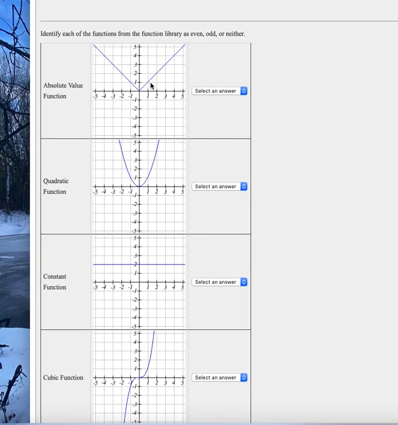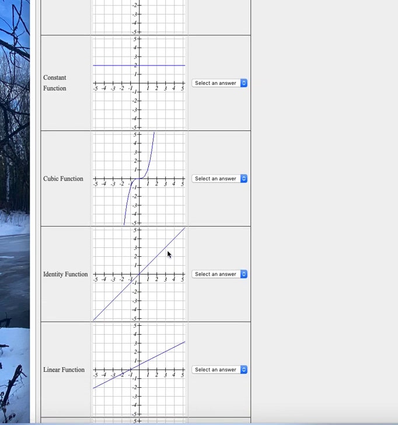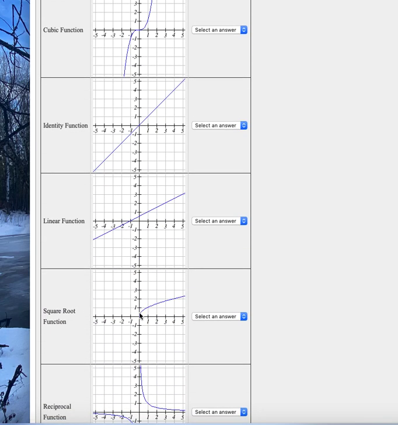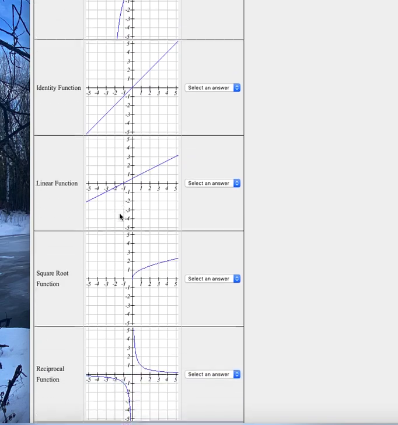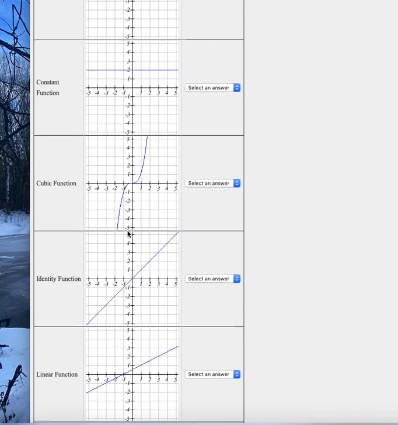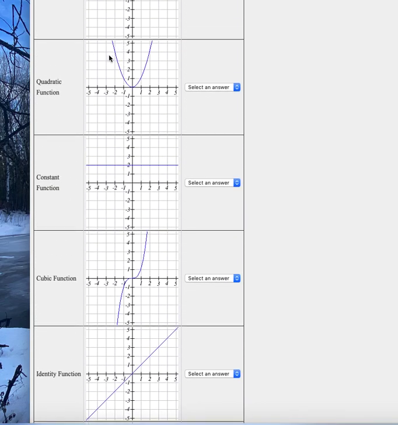Okay, I had a question on why this linear function and the square root function were neither in terms of even, odd, or neither. So let me do a couple that work here first. So for a classic even function, that would be like a quadratic, x squared. It's an even power. That's why they call it even functions.